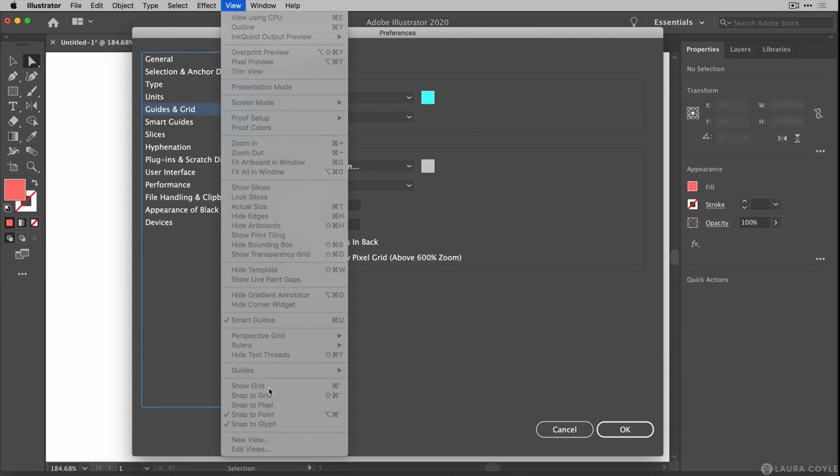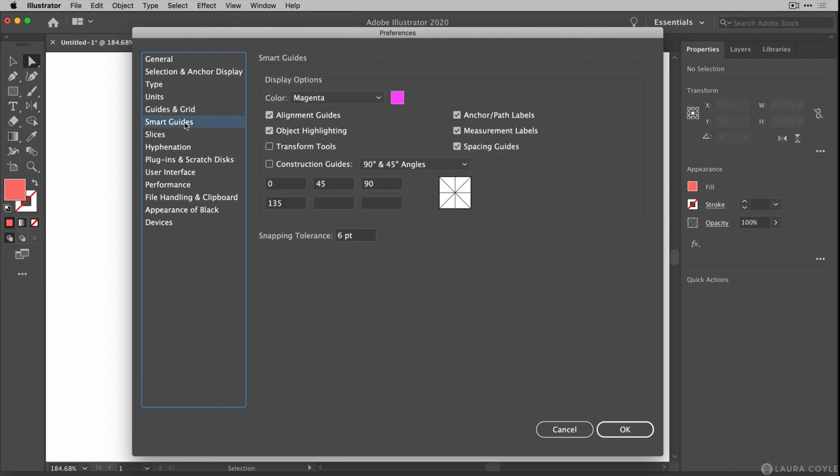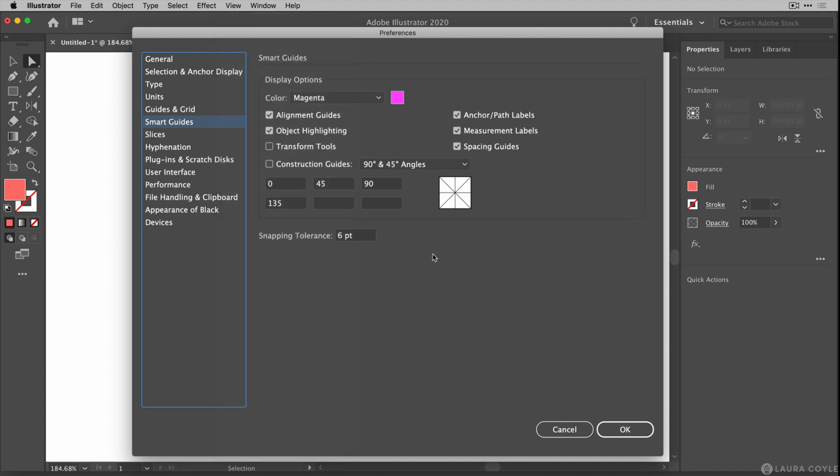And this menu is grayed out now because we're in Preferences. Smart Guides are also controlled in the View menu. Mine are turned on right now, even though everything's grayed out because we're in Preferences. And then these are the settings if I wanted to make any changes to how the Smart Guides behave, and all the little labels that pop up when you're using them.